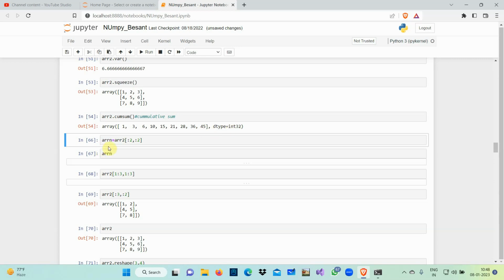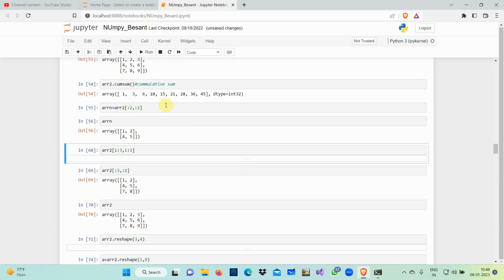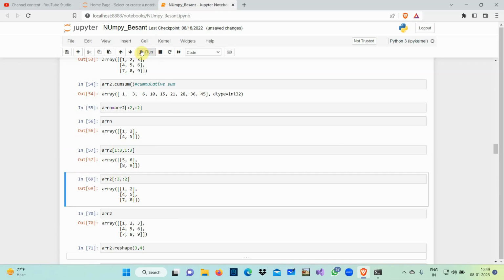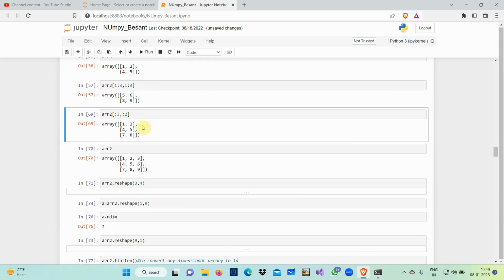So there is the array, so we go for this one. Let us see what is happening and run this. Suppose I go for a 2 by 2, one subset of this array. So 1 2 4 5, I can take it like this. So 1 2 3 and 1 2 3, I take it there. Then what will happen? You can get it like this also, right? So run this one, you can get the output.